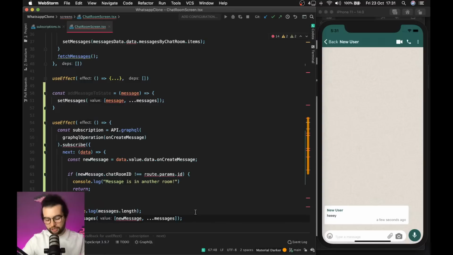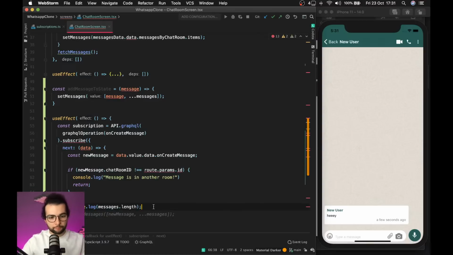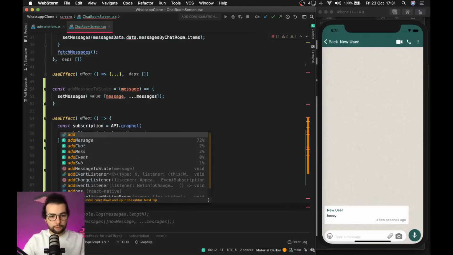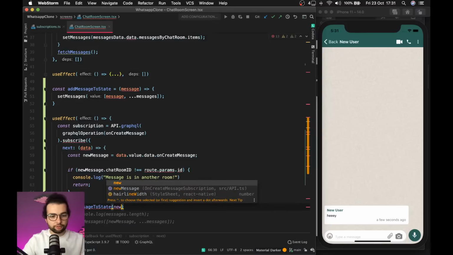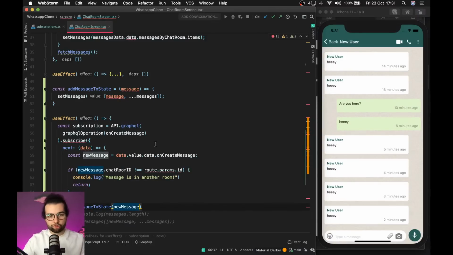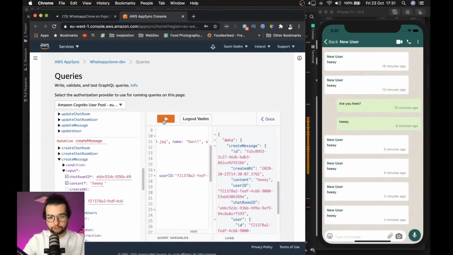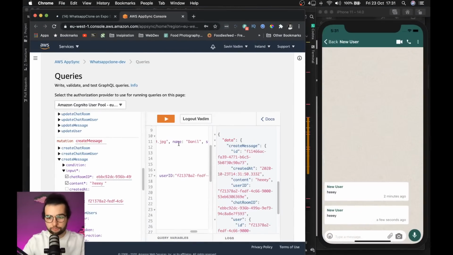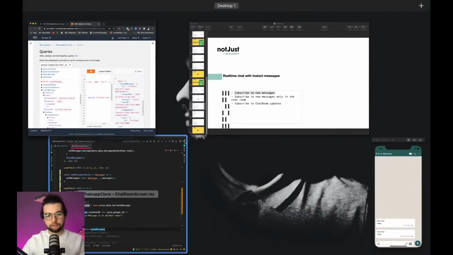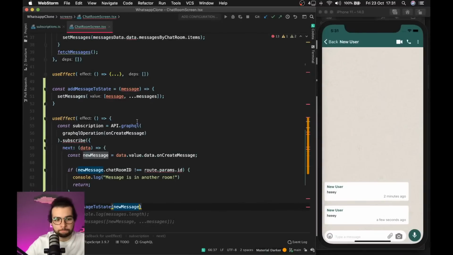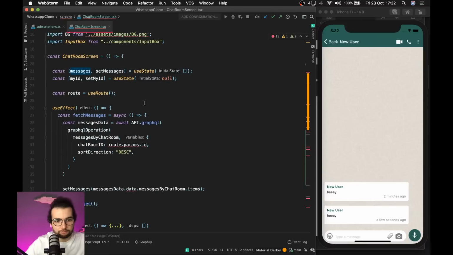And from here, let's just call that function. Add message to state, new message, save. And in this case, if we create a new one, no, God. Messages.